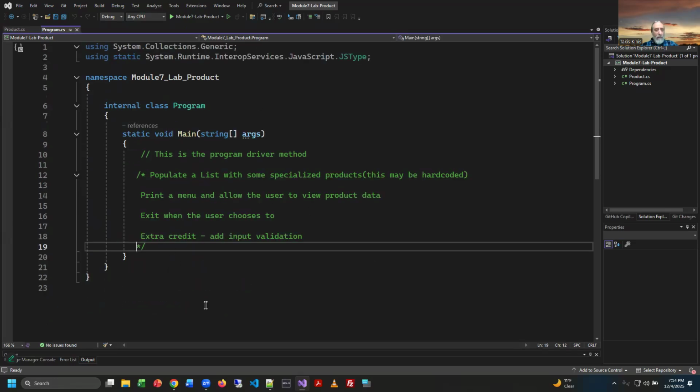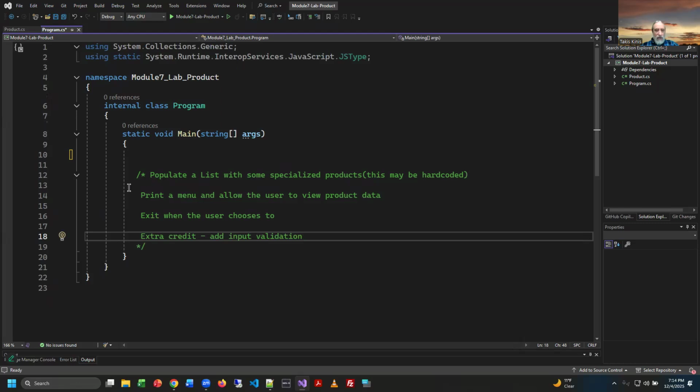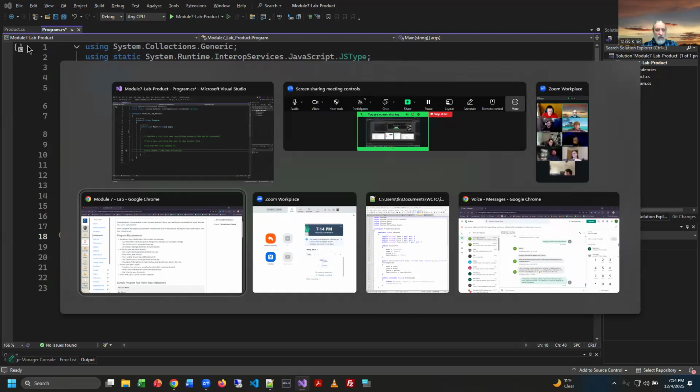Back in the main program, what we did is we just said, okay, this is the main program. I guess we really don't need that anymore. But we have instructions here for what to do in the main program. Also, that came from the lab instructions. And once again, I have this sitting here as basically a reminder of what to do, so I don't have to bounce too much back and forth between that description, but I'm still going to be doing some of it. And so here's where I'd like to start.